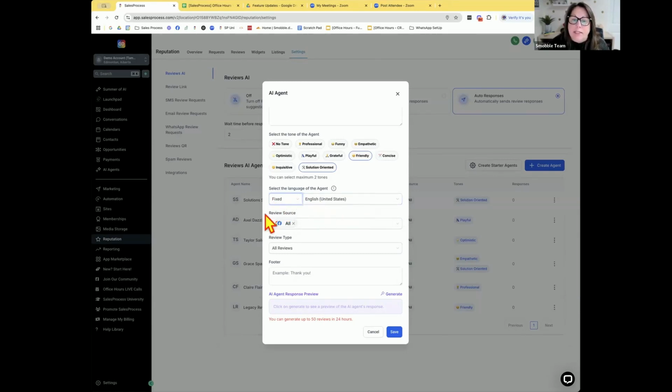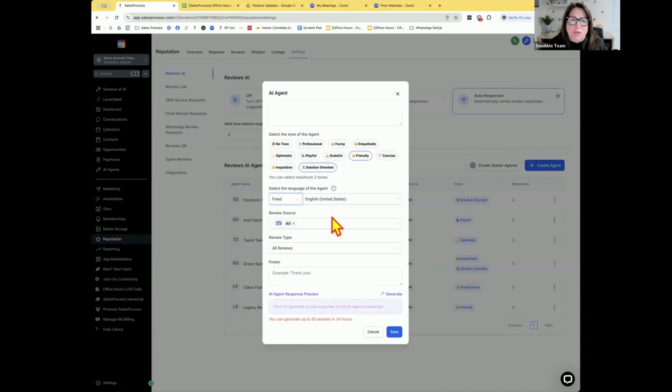And then here it says, which source do you want the bot to respond to? Now, maybe you have different review applications integrated into SalesProcess because there's so many. There's Yelp, there's a dining one.